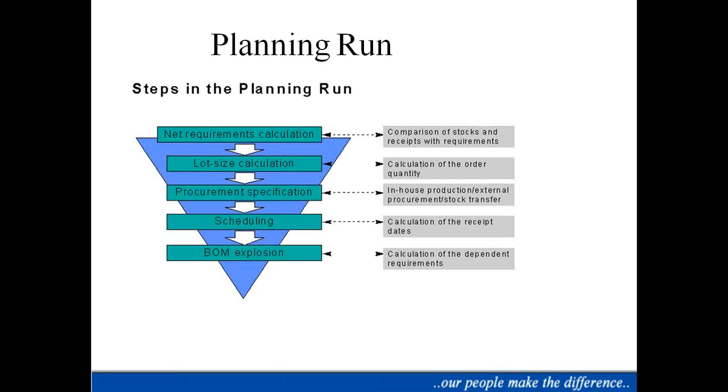Whatever the net requirement calculation decided by the system, the same amount will be procured or produced. If it is a fixed lot size, even though the requirement is equal to 50, the system first looks at the fixed lot size quantity, whether it is 100, 50, whatever it is, and goes to the nearest fixed lot size quantity. If more than one requirement is there, then multiples of the fixed lot quantity will be procured. We discussed it up to here.